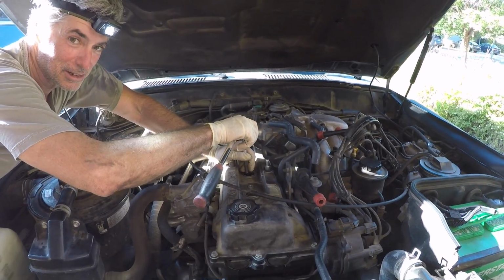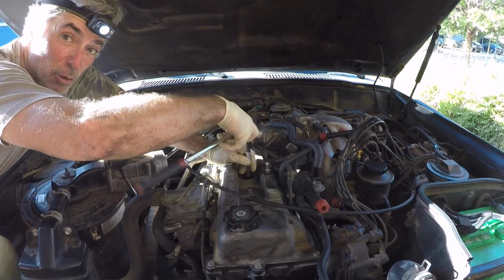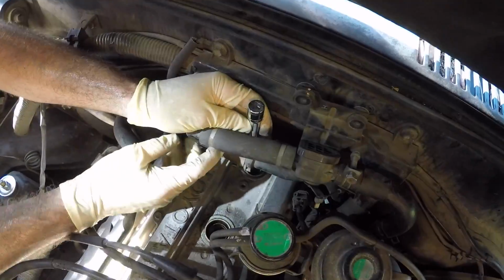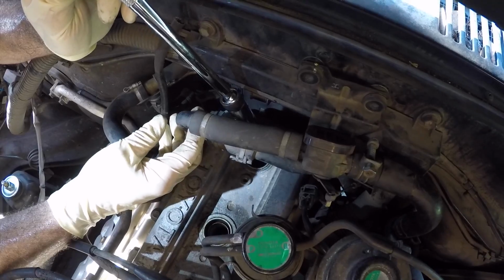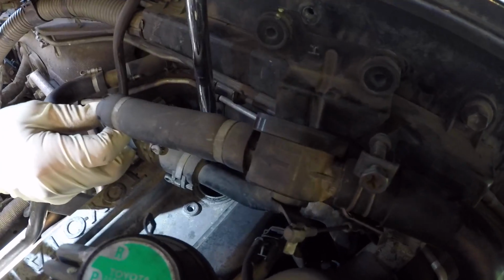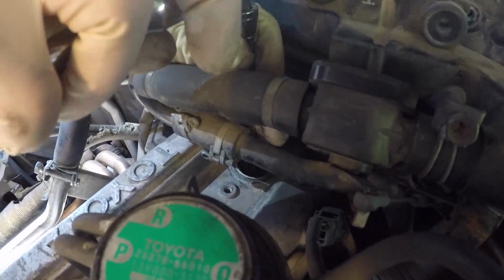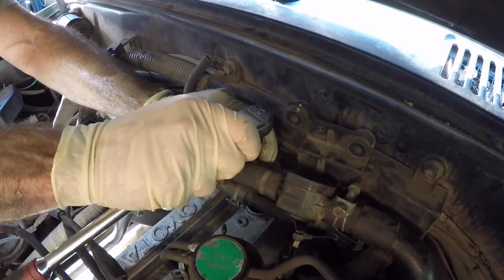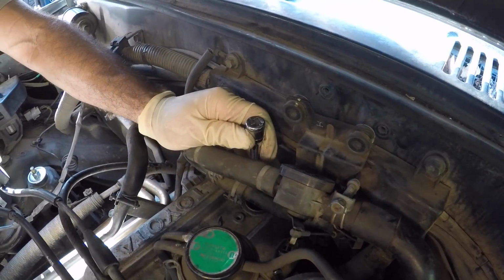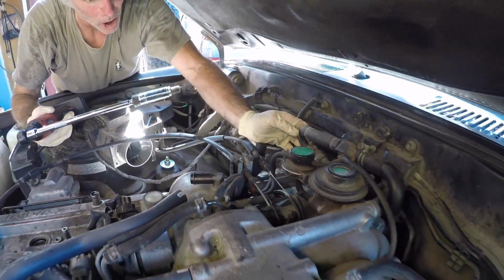We're just gonna slowly work our way back towards the firewall and get all these spark plugs out. So when it comes to the very back one, it looks like it's easiest to pull the heater hoses forward to get the extension and spark plug socket behind, and then get on there with your ratchet. I might be able to zip that out now with the Milwaukee. And there we go, they're all out.